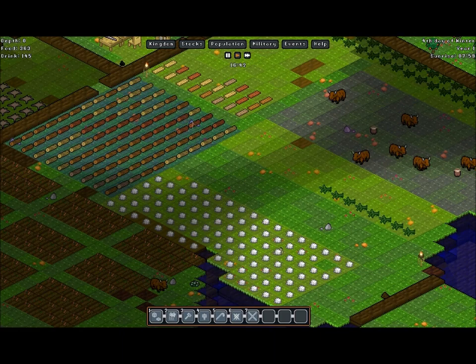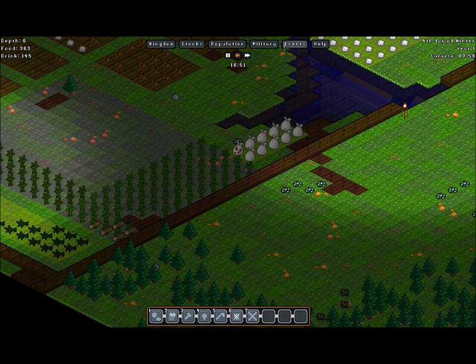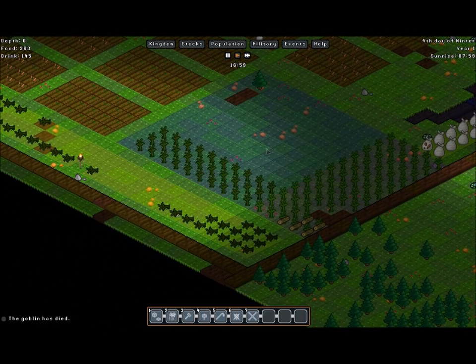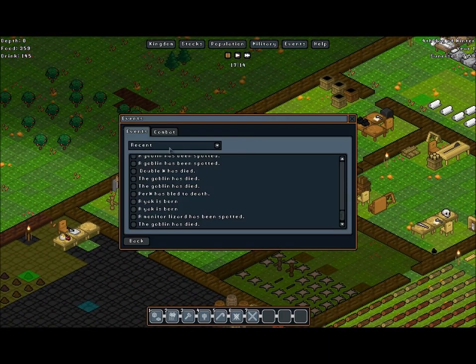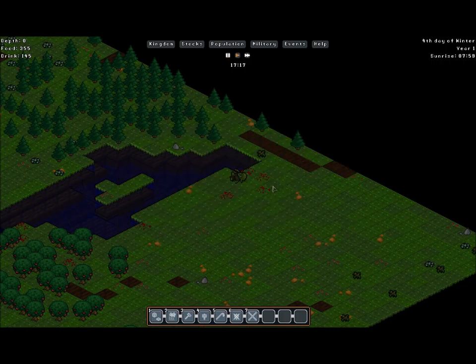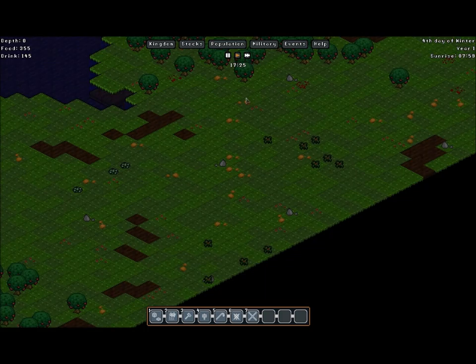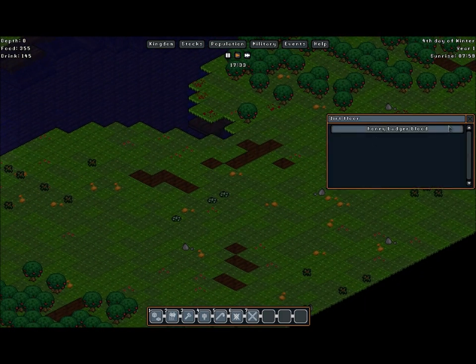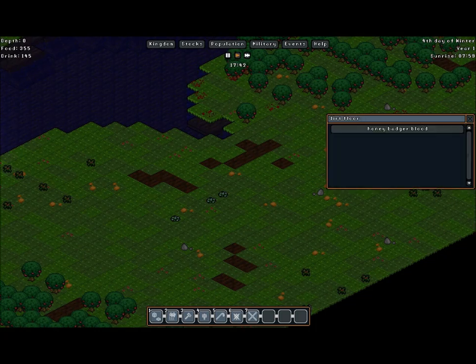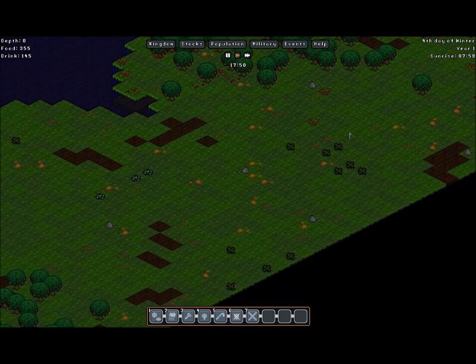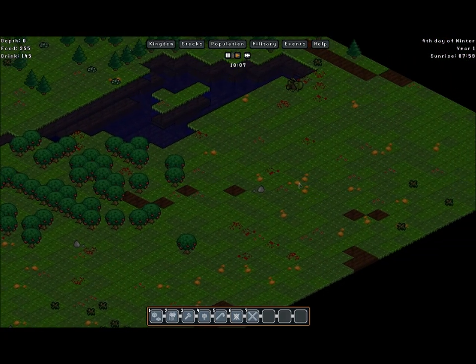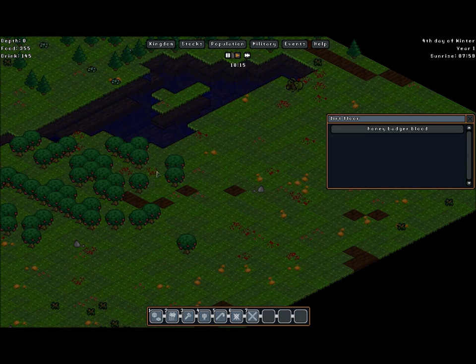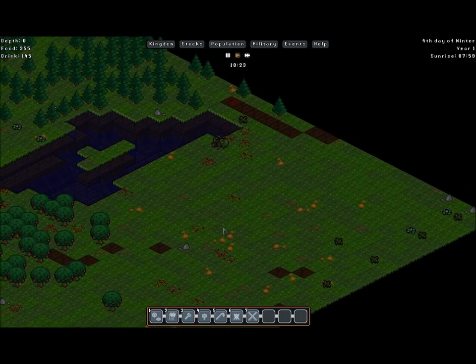Uh-oh. Where's it at? Where are you? A goblin has died. What? Did we do something? Nothing stopped. Monitor lizard has been spotted. A goblin has died. Where the hell did the goblin die at? Oh, we got messed up. Something killed it. Oh, something's dying. What is this? Honey badger blood. It's almost dead. It's walking. It's on its way to the grave. Damn, does it walk around fast. Honey badger blood. That's what I love about this game.